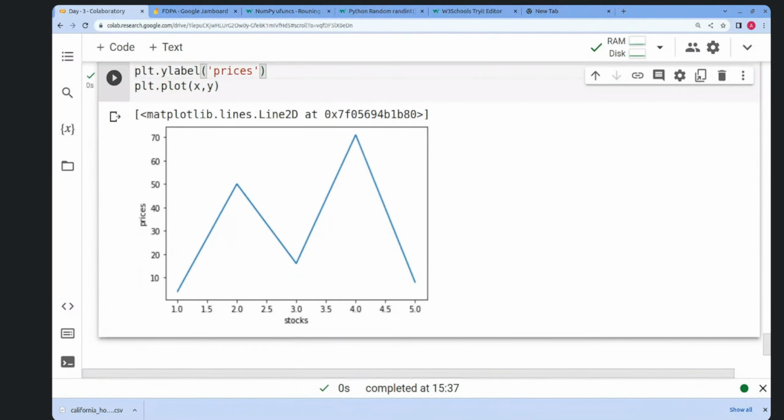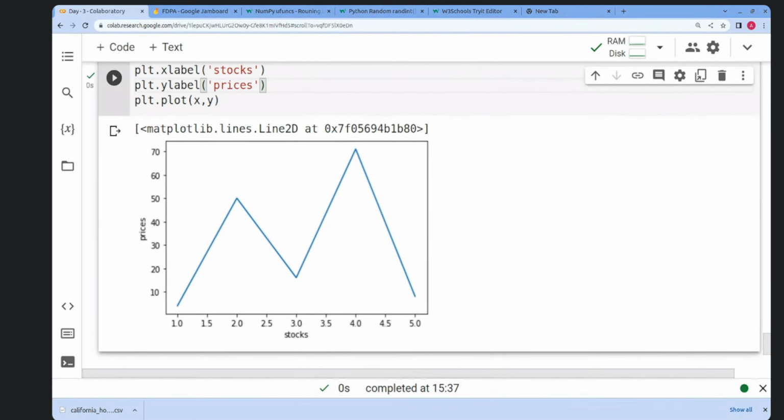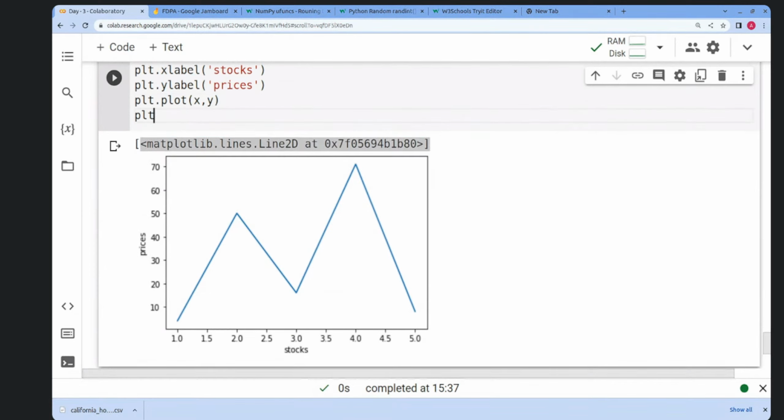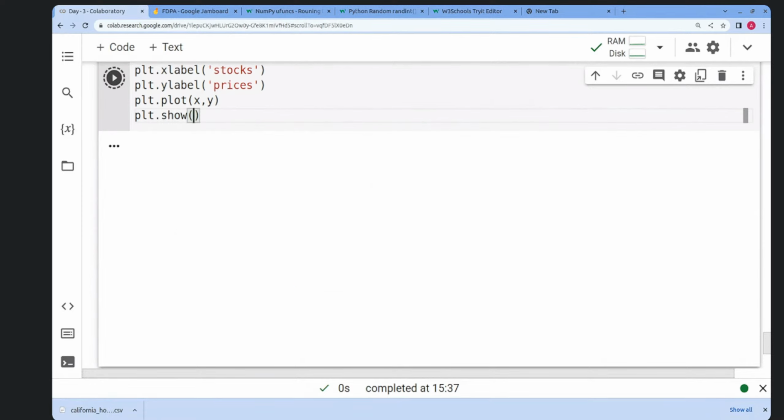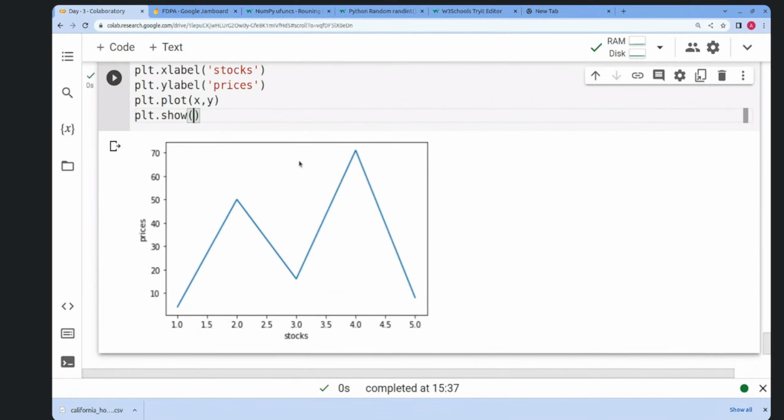So this is the x-axis name and this is the y-axis name. xlabel and ylabel are the methods you can use for naming the x-axis and y-axis. And if you want to avoid some warnings like this, plt.show is a method you can apply. Again, that is not an error, guys. It is just a warning showing you that it gave an output from so and so method. If you want to ignore such warnings, just use the show method. It will avoid those warnings. So it's as simple as that.